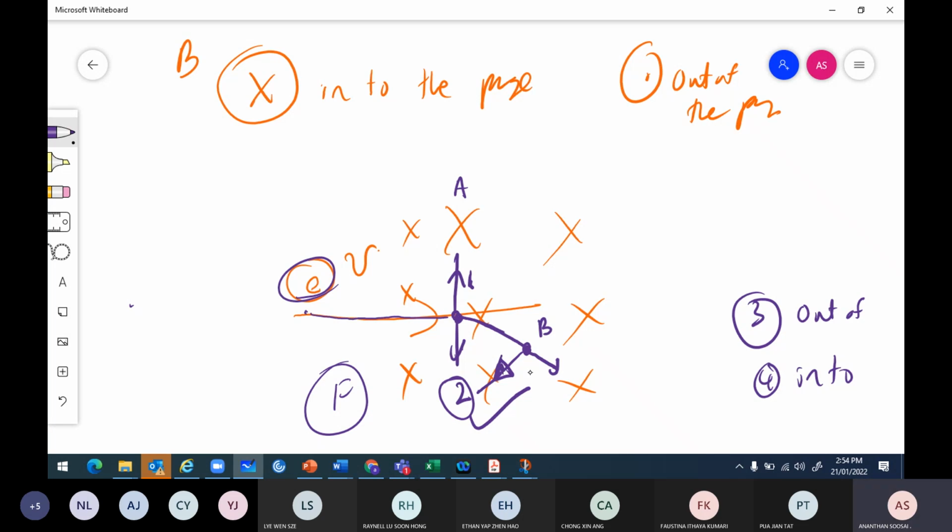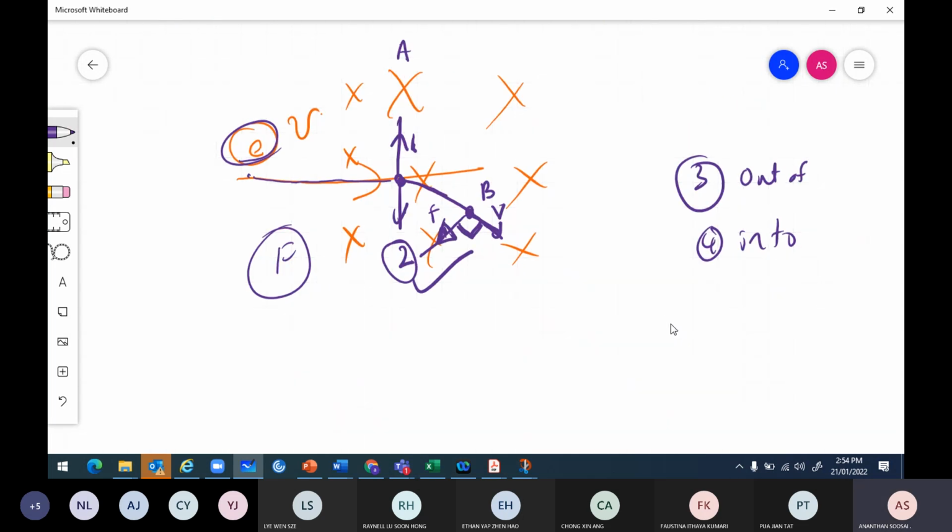Do you agree? The force is always perpendicular to the direction of motion, right? If the particle moves a little tilted down here, the force will also rearrange itself until it's 90 degrees to the direction of the movement. Because you see, in Fleming's left-hand rule, all the fingers are located 90 degrees to each other. So if this continues, what type of path will the electron take?